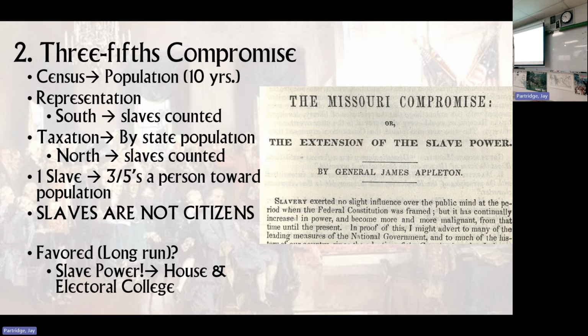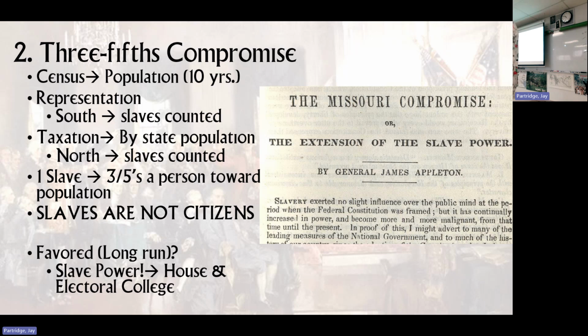Most importantly, Thomas Jefferson. He never would have been elected president if enslaved people were not counted as citizens. I'm sorry, counted as population. The Constitution did not say what a citizen was. And so if I say citizen, it's just kind of habit. The Constitution is really unclear about citizenship to this day. There's elements that are in there, but they're debated. It's a big deal. Slave power.